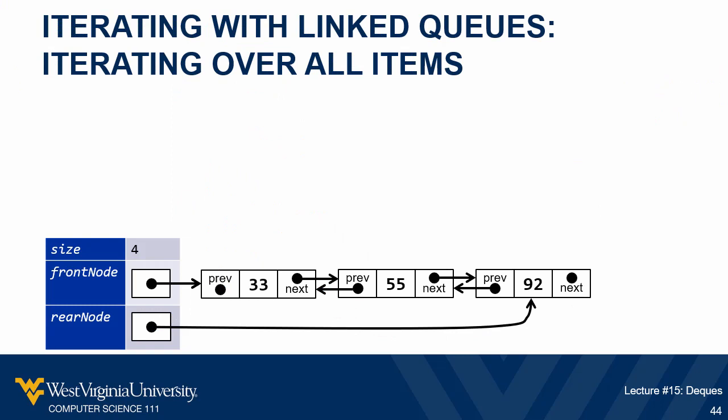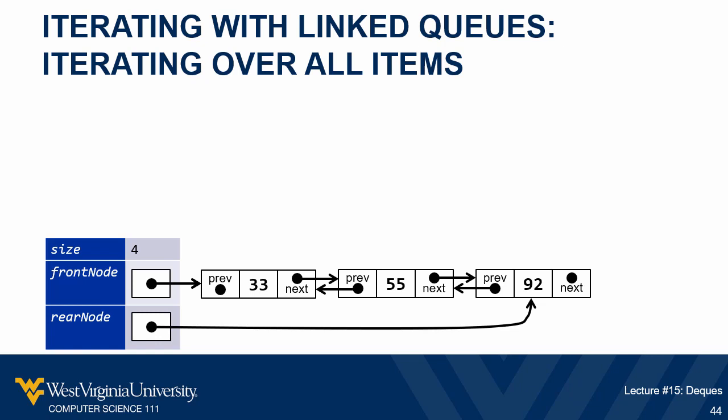We're almost done with the process of implementing our linked deck class. Let's think about one of the last situations we might need to deal with, where we have to iterate over each of the nodes that's stored in our deck. We're going to be doing this when we implement the toArray method that creates an array that contains the contents of the deck.